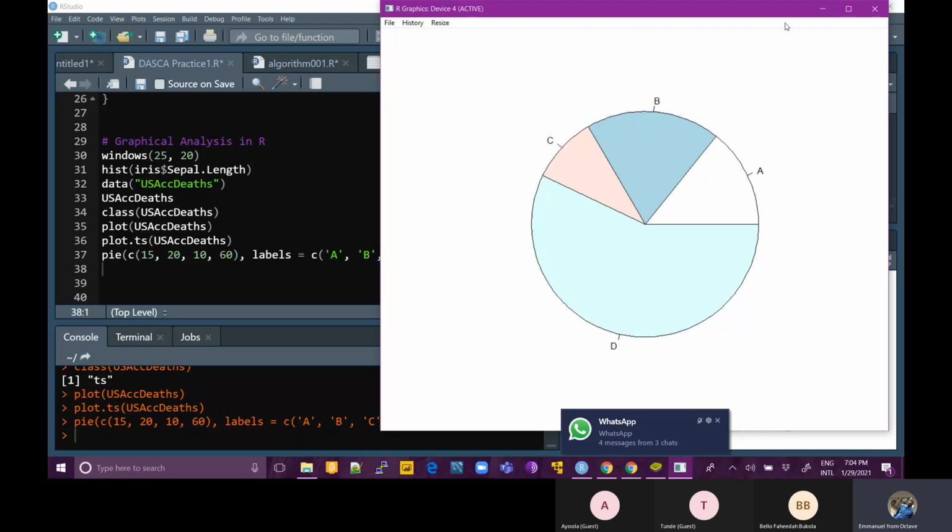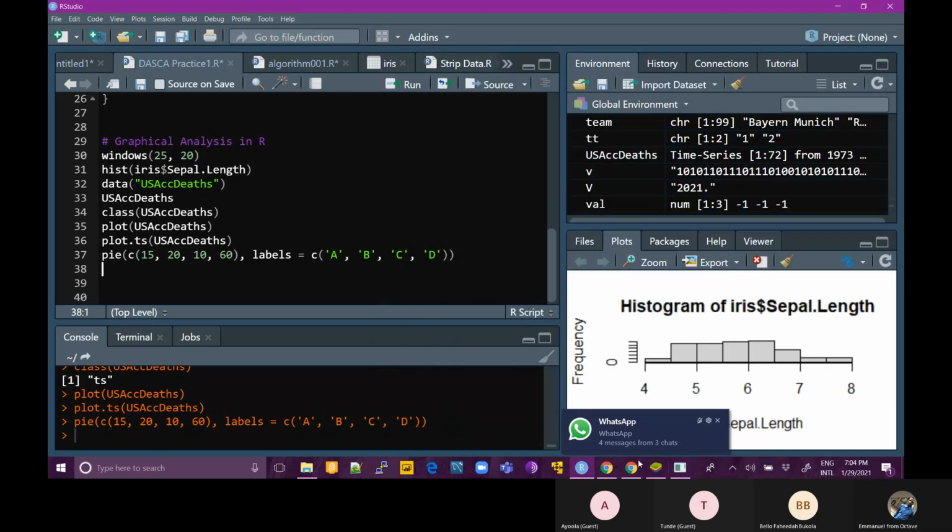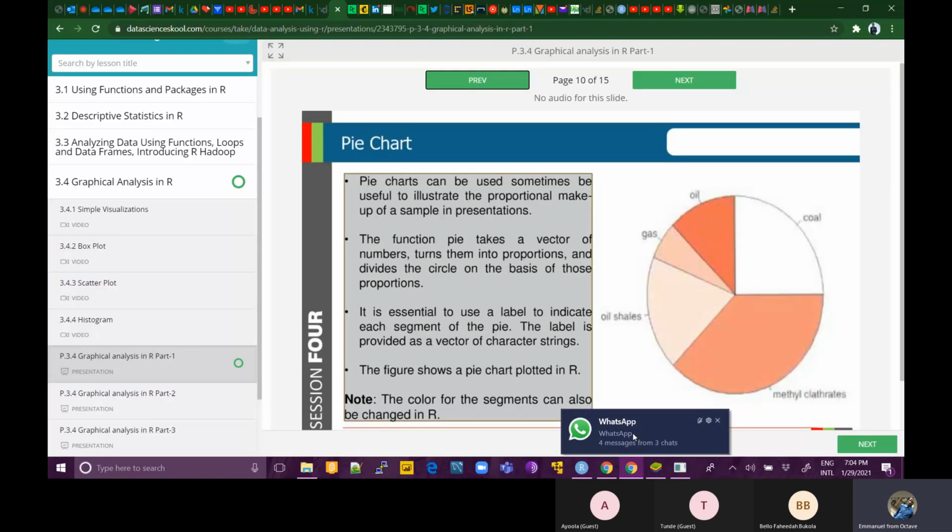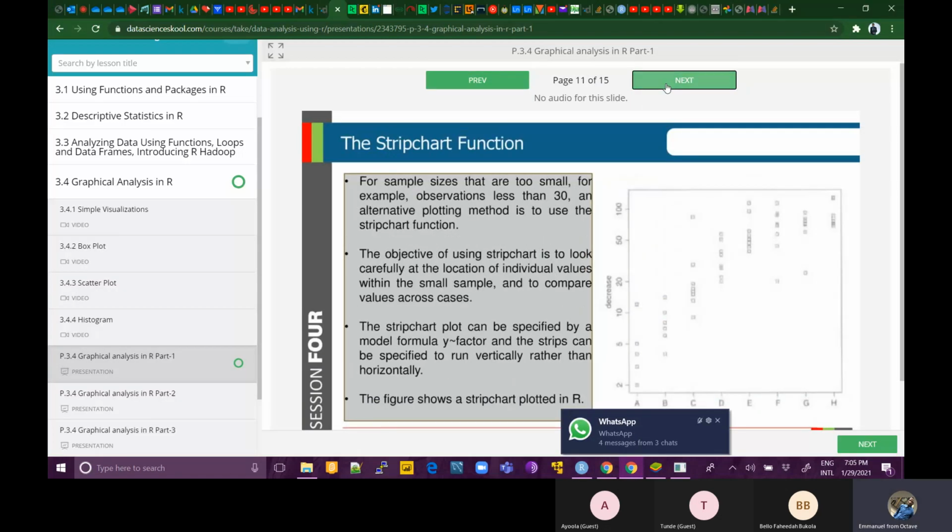Now also you have the strip chart, which is like we are trying to plot a categorical variable.